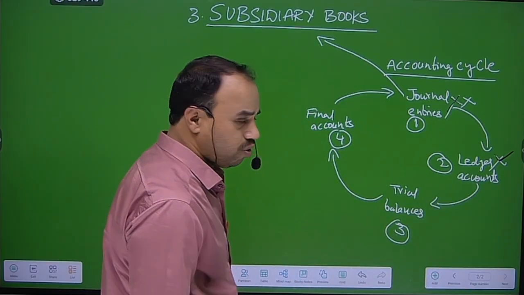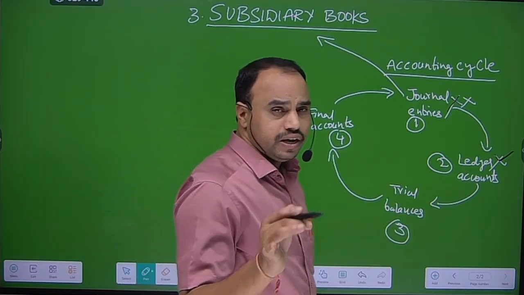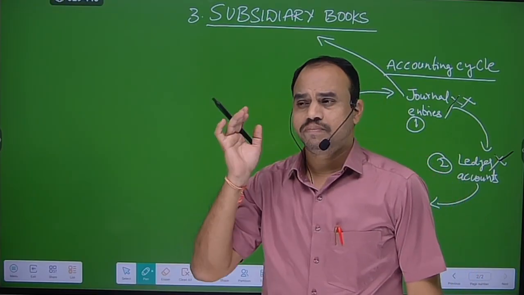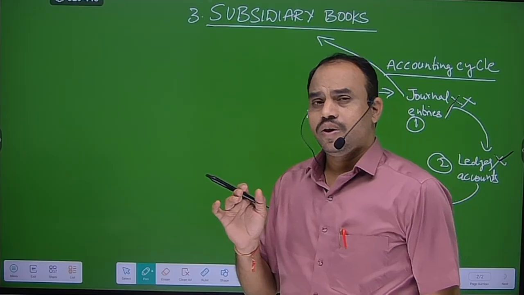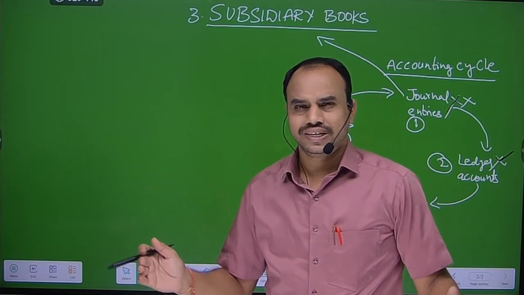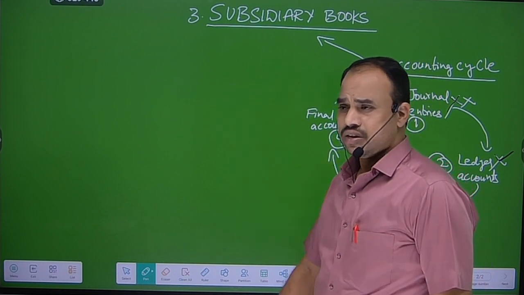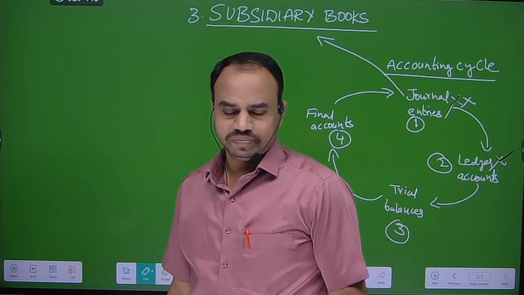Okay, right, I hope you understand the meaning of subsidiary books. These subsidiary books are prepared by large organizations or big organizations, okay, who have a lot of transactions per day. Those people will follow subsidiary books instead of journal entries. Okay, so this is the meaning of subsidiary books, Nana.